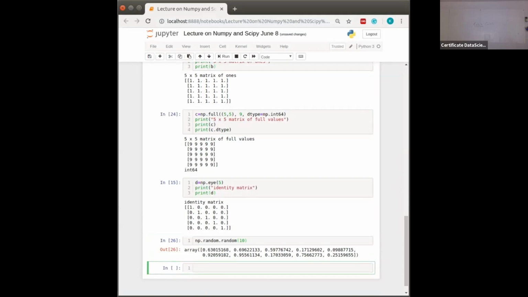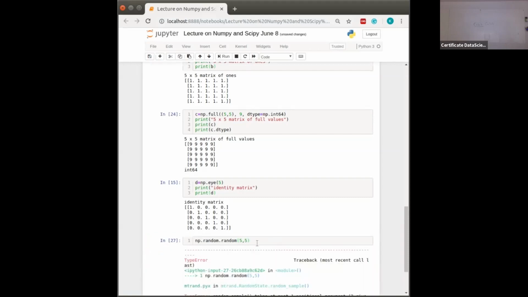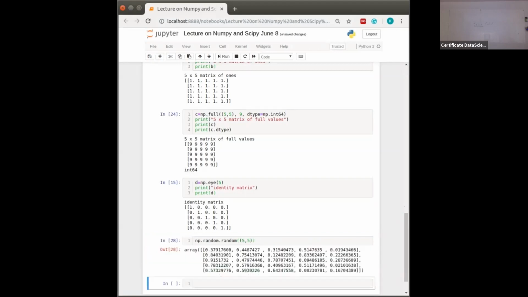However, I might want a matrix. Why just a random number like this? In fact, NumPy can directly return you a matrix. So you just put the dimension. Oh, it did not like it. Because that likes the whole tuple. If it sees a tuple, then it will create a matrix. There you go. So you have a random matrix.